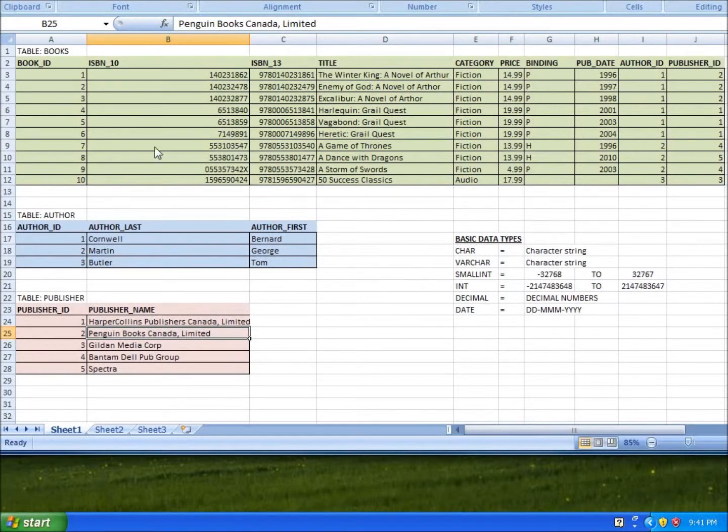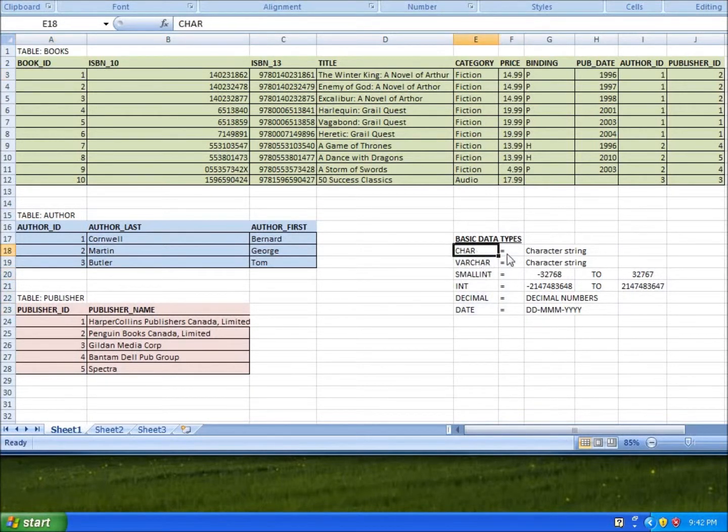For instance, take a look over here, the book ID. You can see that I've got a number that increments. If I've got 1,000 books in here, that number is going to be four digits long. And if I plan on just using numbers, then I can get away with just using a number data type. And so these are some basic, general data types. There are more data types available, but these are some of the basic ones available for Oracle.